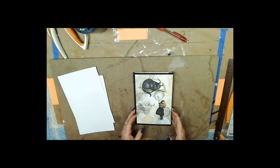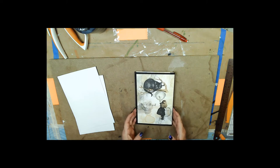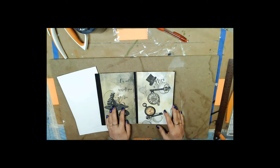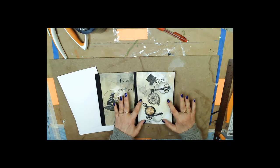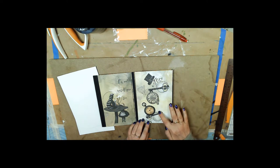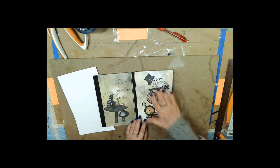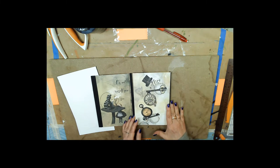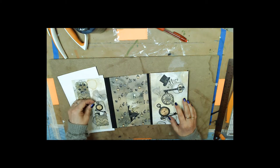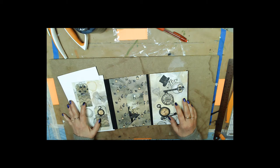Let's take a look at the folio - you're going to open it like this, and there's going to be another picture. This is just a background paper, and then I fussy cut all these little keys and everything out, inked them up, and then put them on the page. Then open it like this, and I printed out these two little pockets quite a bit smaller, and the tickets too.